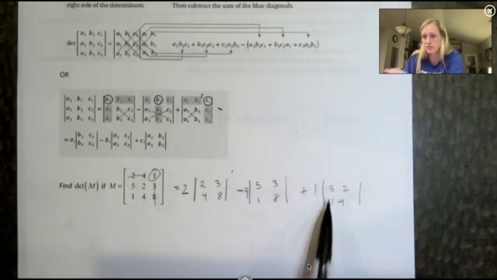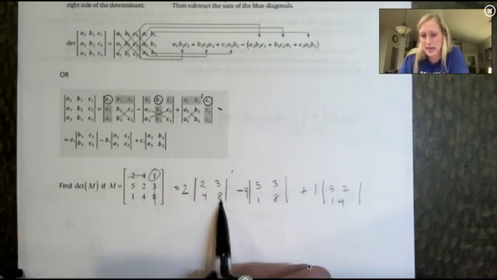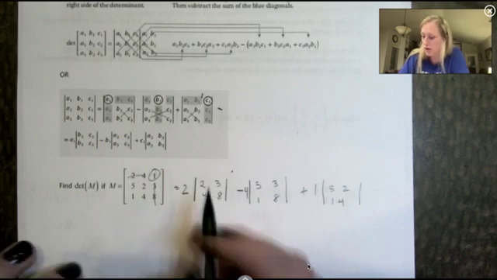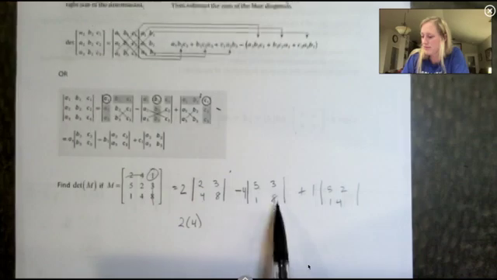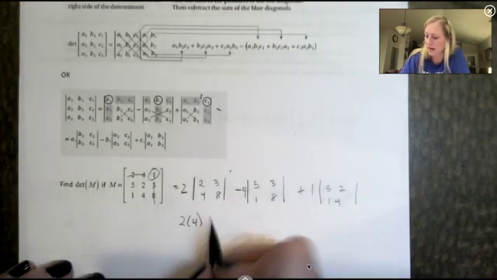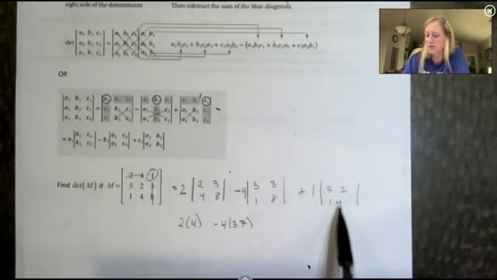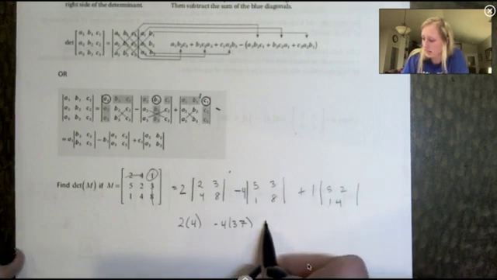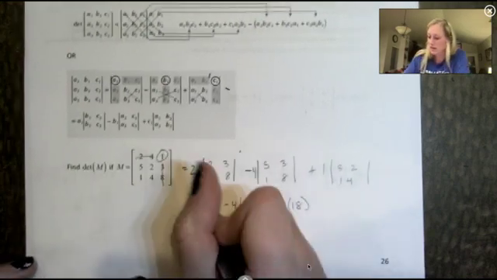Diagonal times itself, subtract the other diagonal. So I'm going to do 2 times 8, 16, minus 3 times 4, which is 12. So I'm going to get 2 times 4 there. 5 times 8 is 40, minus 3 times 1 is 37. Okay, 5 times 4 is 20, minus 2 times 1 is 18. And then I can finish this.